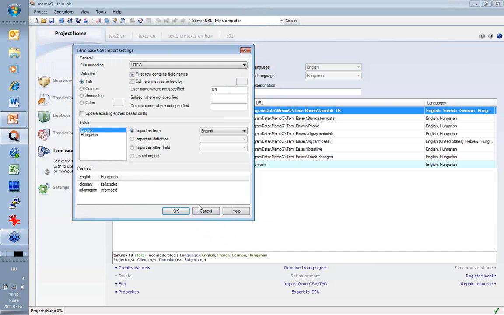And here you see what I meant, that English and Hungarian are the column headers, automatically recognized by MemoQ, and it also recognizes that this is the name of a language, and it is automatically being imported as a term.